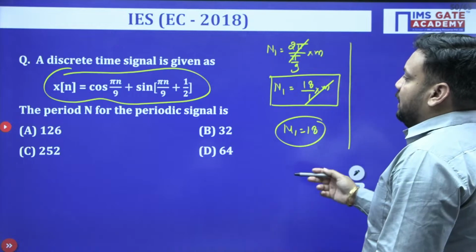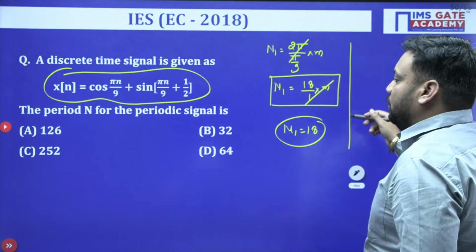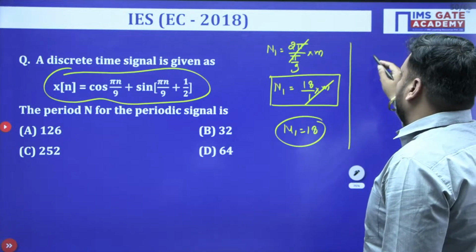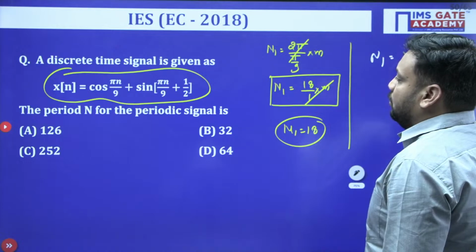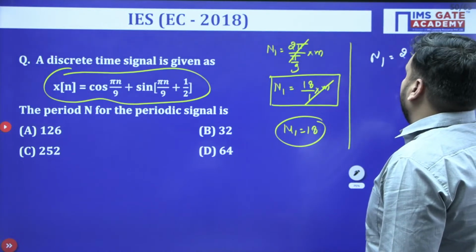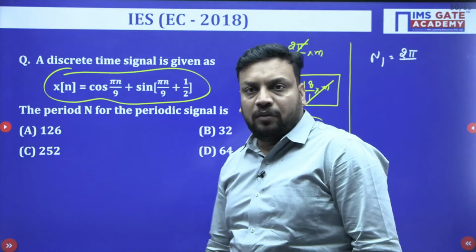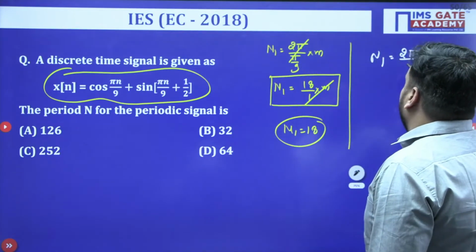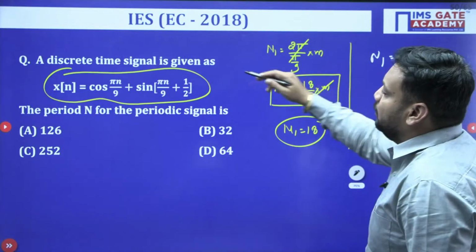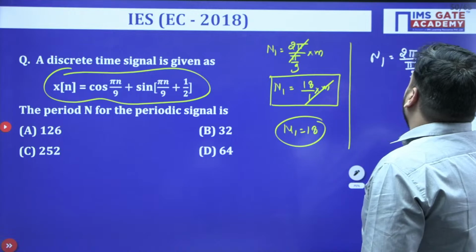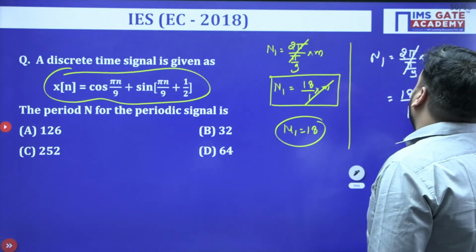Now similarly, guys, next is again pi by 9. All of you reply fast. What is the fundamental time period the examiner is asking for? N2 is equal to 2 pi upon omega 0. I think the options are wrong here, there is a typing error in the options. Omega 0 is again pi by 9 into m, so again it cancels out, and 9 twos are 18 upon 1 into m.